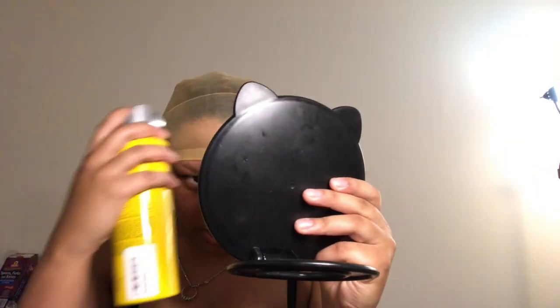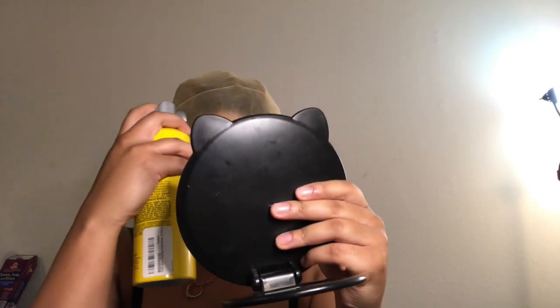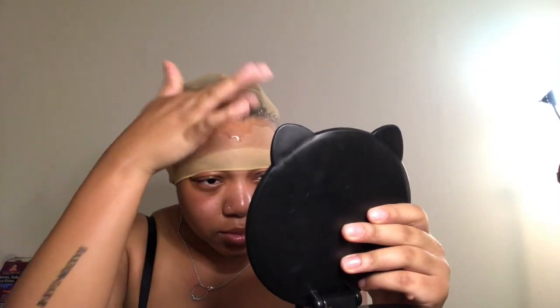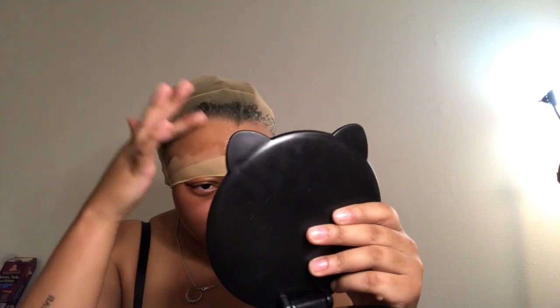And then I'm going to go in with this. I've seen them do this where they spray where their hair is or where their hairline is. So this is scary, guys. This is scary as hell. I don't think I was supposed to spray a little bit at once. I think I was supposed to do layers. Okay, so it's dry now and I look like an egg, but I'm gonna cut off this part.